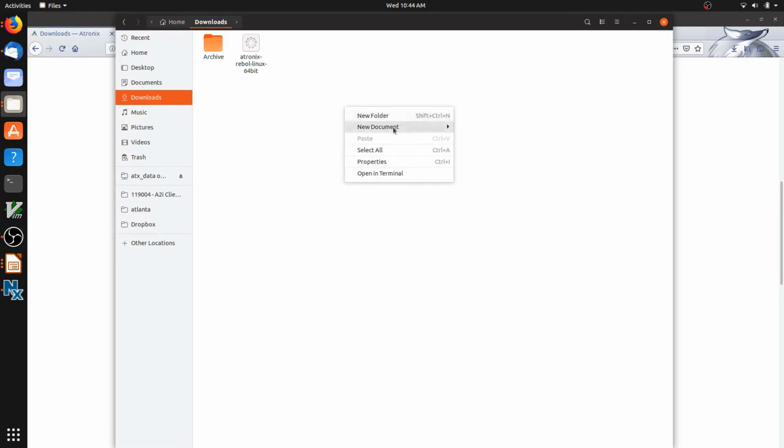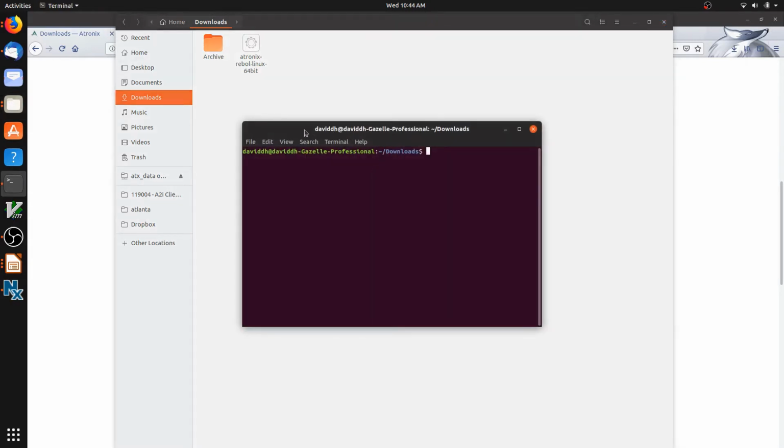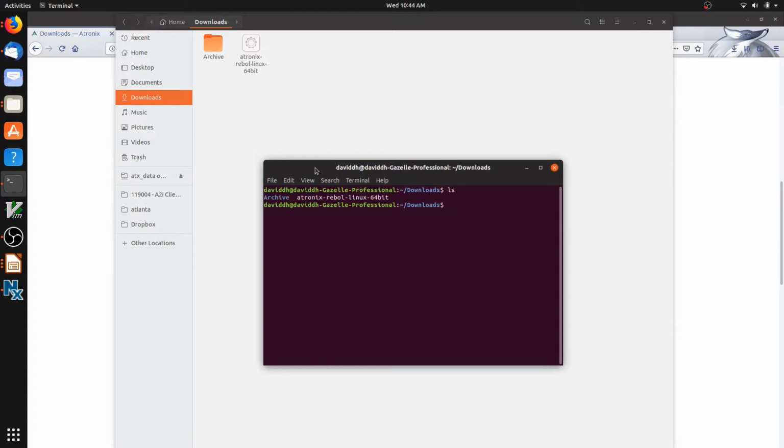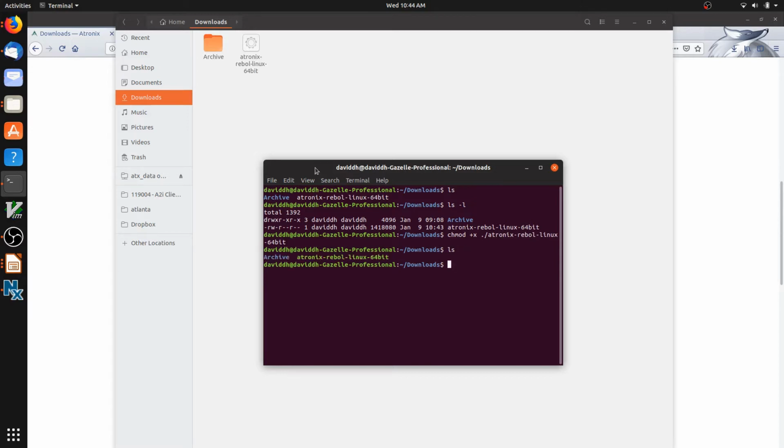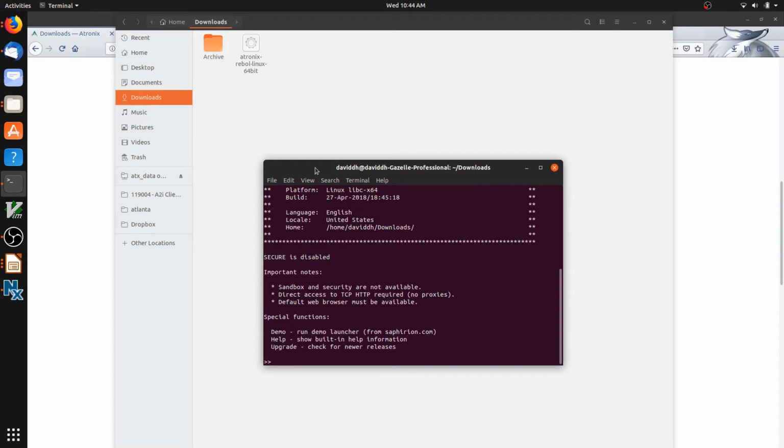So to run it in Linux here, I'm just going to open up a terminal in this folder, and then you can see it's listed there, and then we're going to run it. Why isn't it letting us run it? Well, that's because it is not executable. So in this case, we do have to add the executable flag to allow it to run. And now you can see in my highlighting here in my terminal it is green. So if I just run it now, and there we are. So that's it, you're running Rebol.